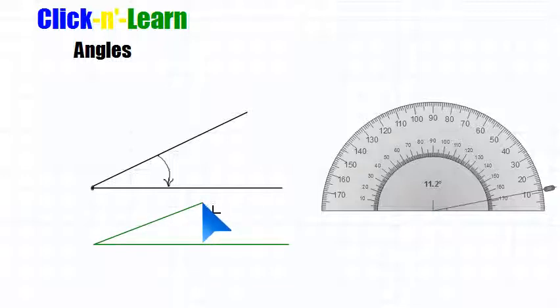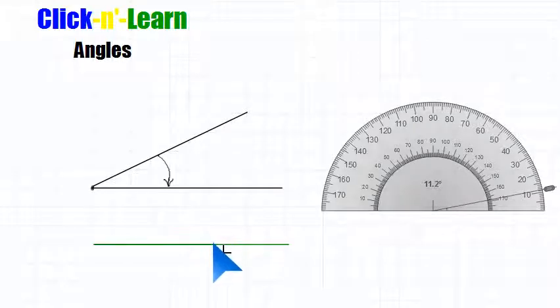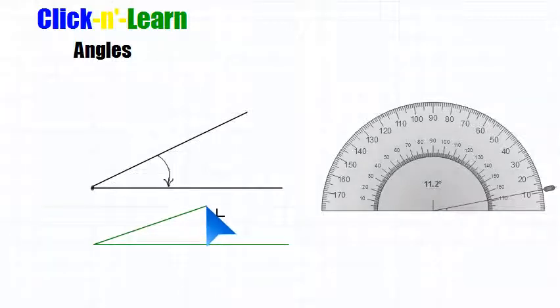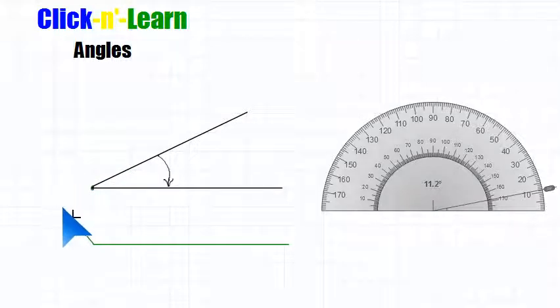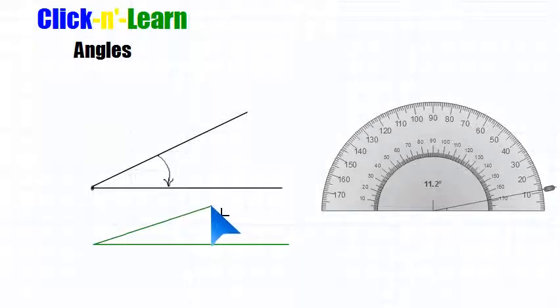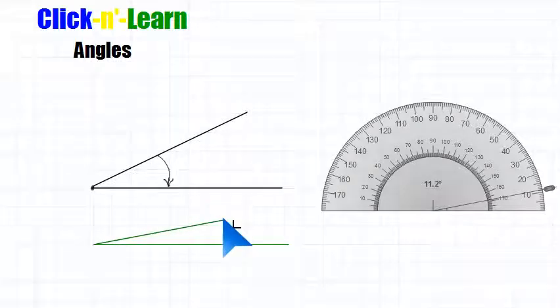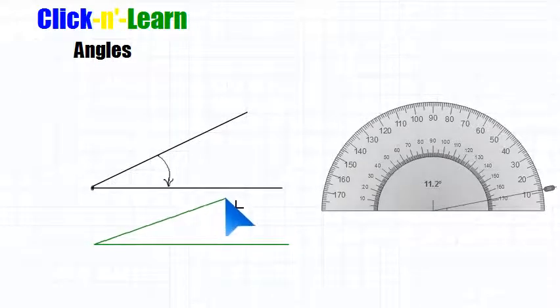So we can say the amount of rotation or turning, I'm turning the line, they are in alignment with each other. I'm turning the line, so the movement of the arm measures the amount of turn of the line or the rotation. Note when I come all the way around here, I can make a complete rotation. Now that complete rotation is 360 degrees. So the distance from this arm to the next arm measures the angle or the amount of rotation or the amount of turn.